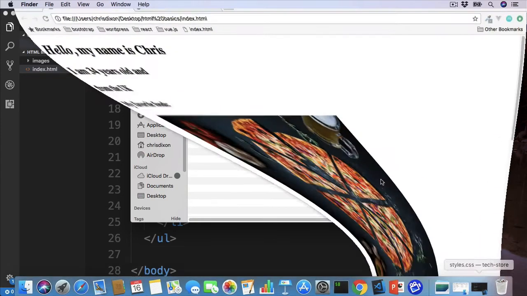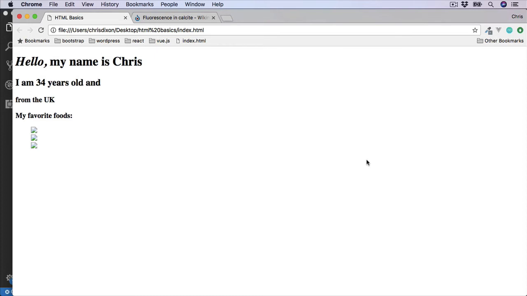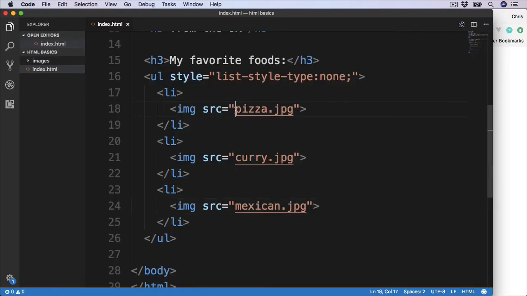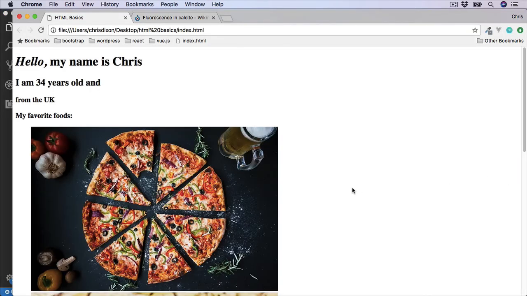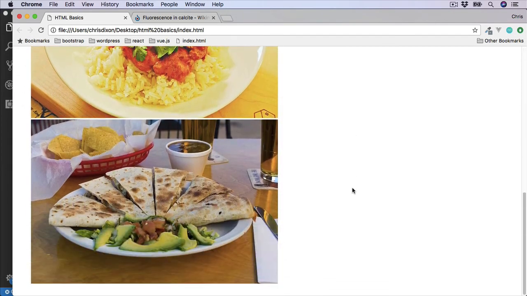If we now open up the browser and refresh, we see we get an error. None of the images are now appearing because the file path is incorrect. We just need to change this to reflect that. So we can add the images folder for all 3. Give that a save and then reload, and we see our images are back in place.